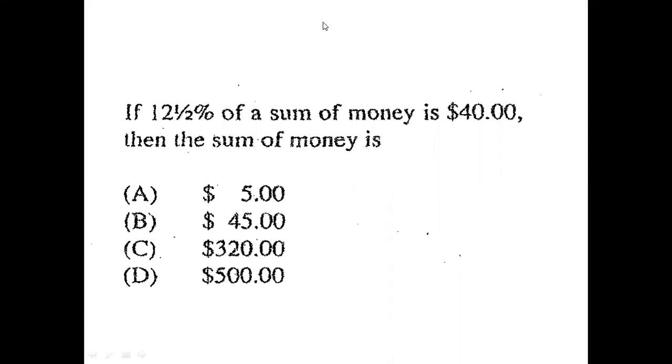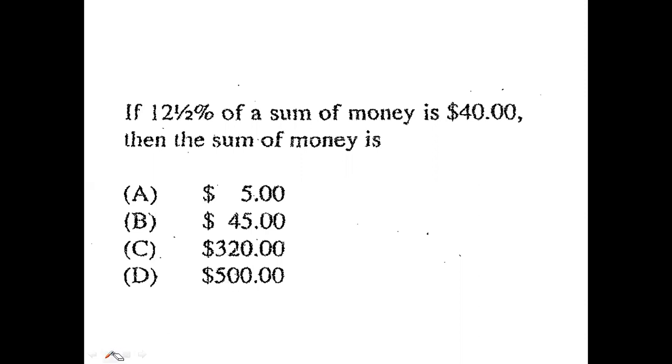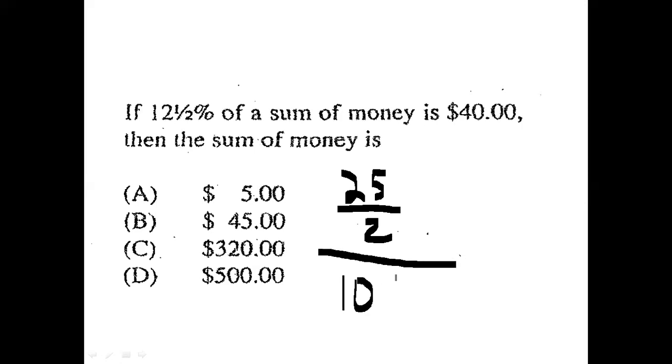All right, so the thing about this is what you should not do is find 12.5% of 40. That's going to be wrong. If you read the question, it actually says, what is 12.5? By the way, can someone tell me what is 12.5 as an improper fraction? So 12.5 is actually 25 over 2. Now, it's 12.5 what? Percent. How do you convert a percentage to a fraction? By dividing by 100.